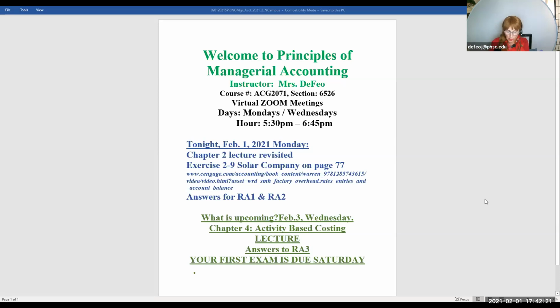Problem 5 of RA2. The Tomlin Company, I just want to make sure nobody else has to be admitted. The Tomlin Company forecasts that total overhead for the current year will be $15,500,000. When it says forecast, that's synonymous with estimated. A forecast is not actual, it's an estimate. So they're just using a different word. Why? Because they're trying to throw you, but don't get thrown. With total machine hours of 250,000.